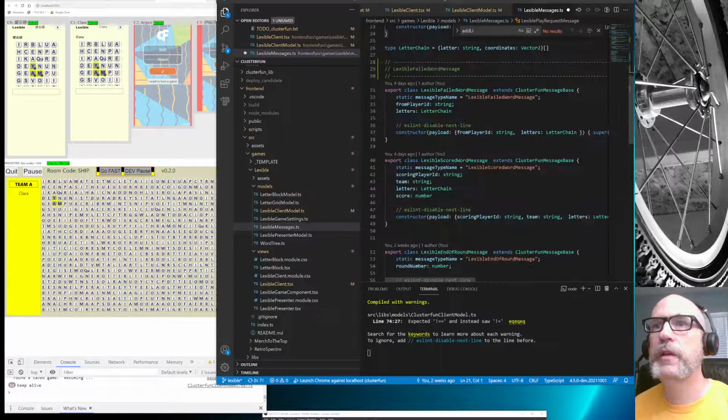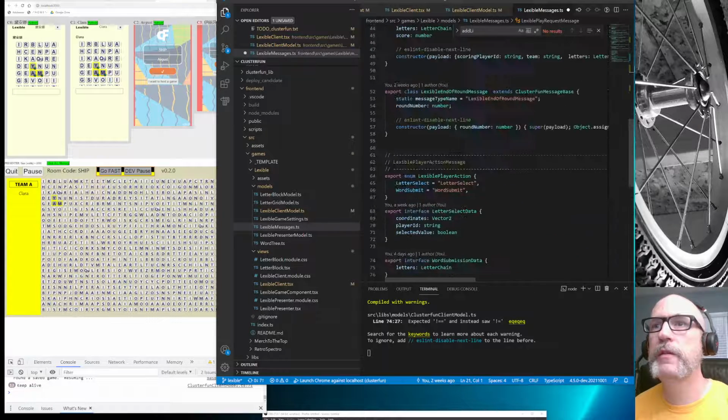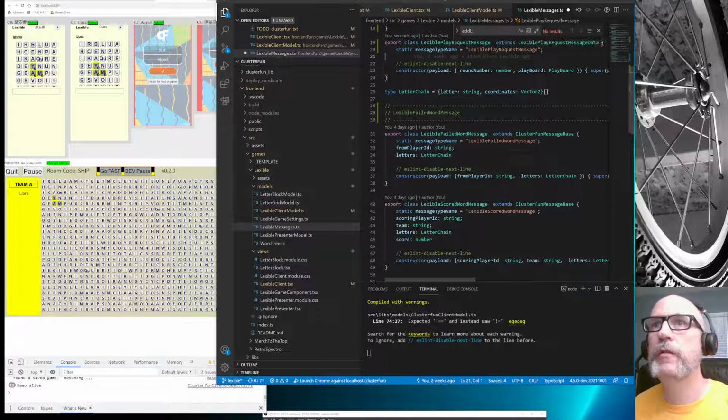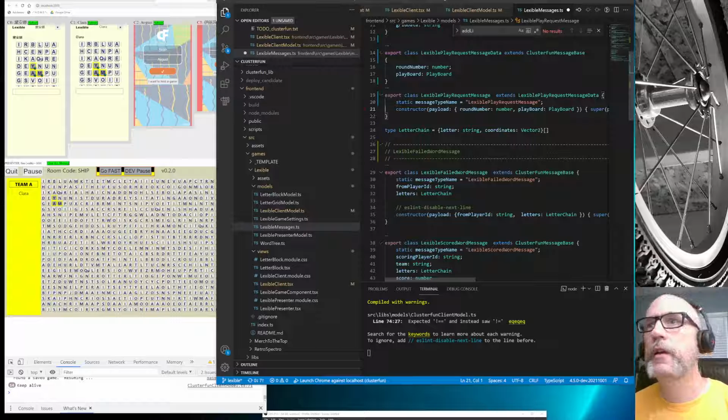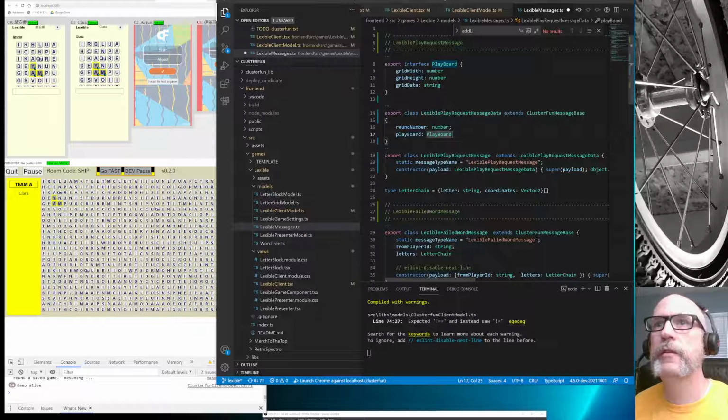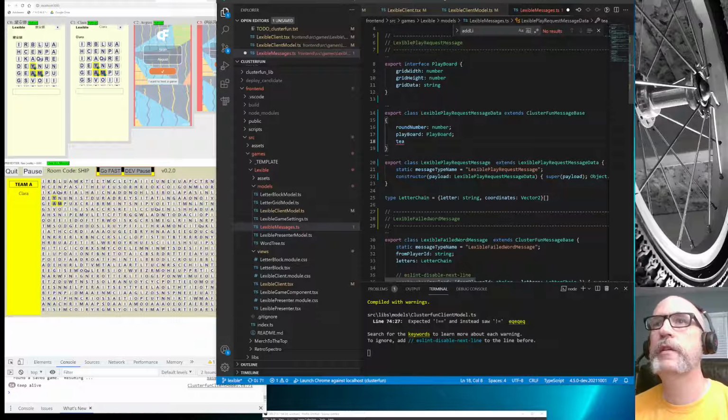And I don't think we need an ESLint disable. Do we need an ESLint disable? I don't think we need to anymore. So we can make the code look even prettier. And this payload is, guess what? It's one of these guys. Now we have connected the two. So that's good. And now we can just simply add our thing here, and that is the team, your team name, which is a string.